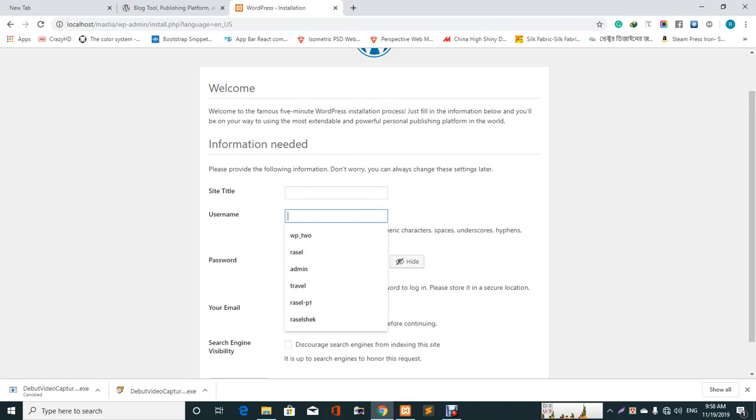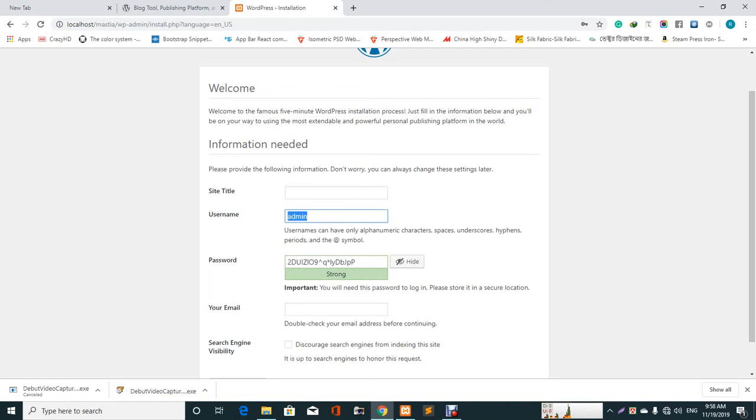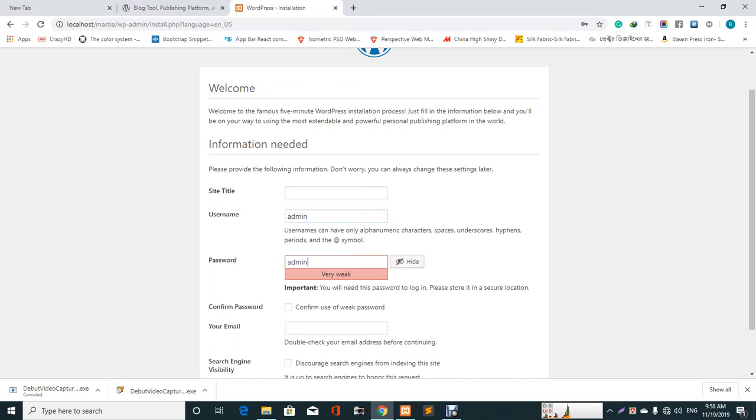The username is the one you will use to enter your WordPress dashboard when you work. So you have to give a username, and also a password. So I will just give admin, and the same password, admin.